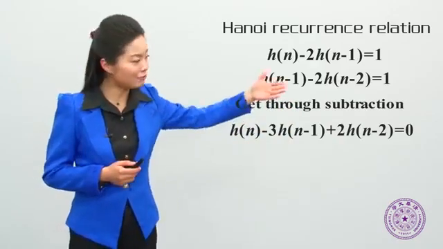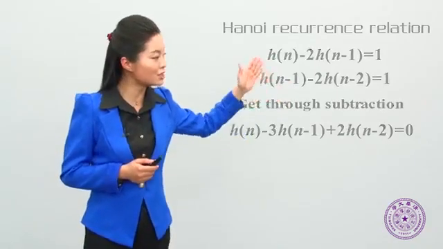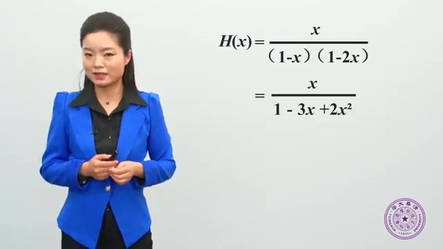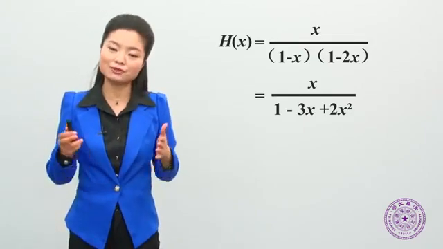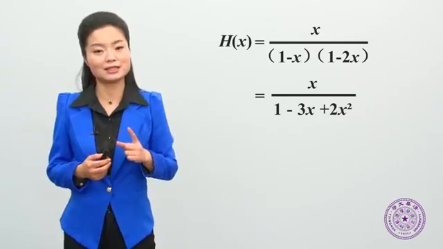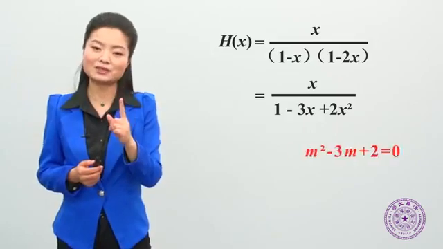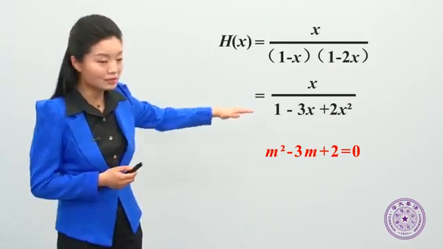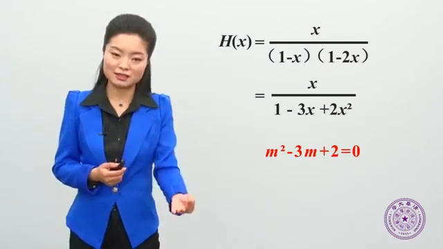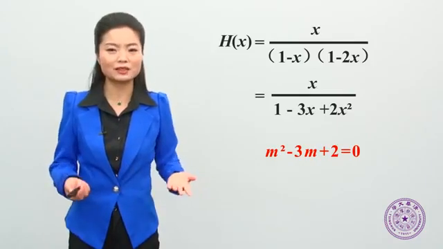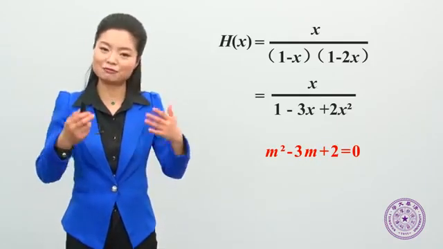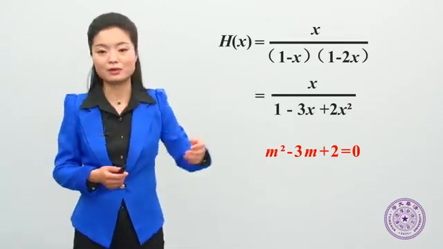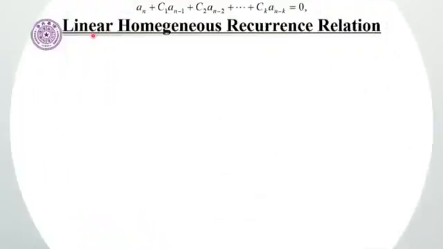With the same denominator manipulation, we get 1 minus 3x plus 2x squared is equal to (1 minus x) times (1 minus 2x). Of course, we could again use x to the minus 1 power to solve it. But now, if we think carefully, the corresponding C(m) here, m squared minus 3m plus 2, corresponds to the coefficients and orders of the recurrence relation. So does that mean that we might no longer need to plug in x to the minus 1 power? Instead, we find such a corresponding C(m) expression directly from the recurrence relation.